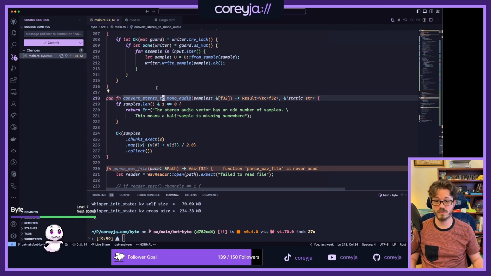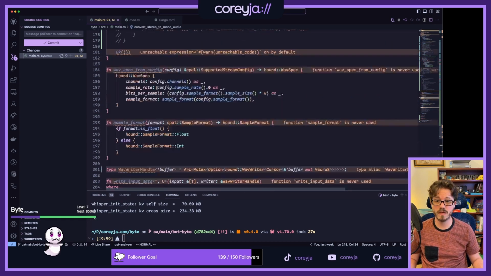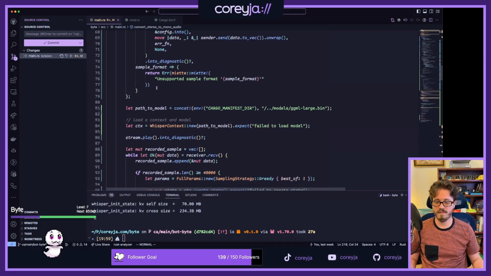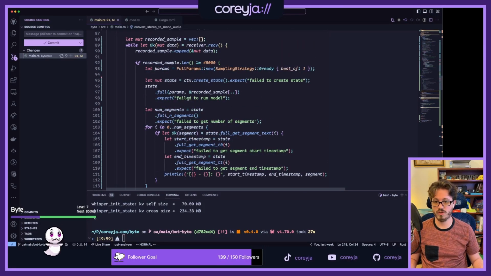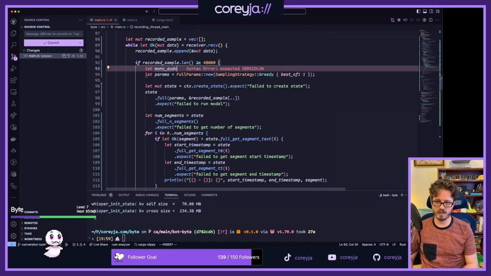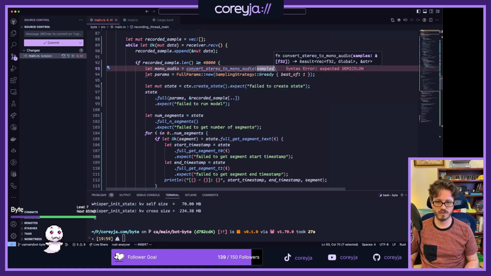For instance, convert stereo to mono audio. I have a feeling we need to do that. So I might want to do that. Let mono audio equal convert stereo to mono audio.